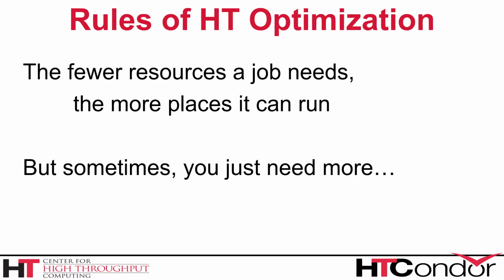But sometimes you just don't have a choice. It may be difficult to reorganize your work into smaller jobs, or maybe you don't even have access to the source code or the ability to change the way jobs work. So the rest of the talk is for those cases where you just need more cores or memory and can't adjust the size of your workflow.